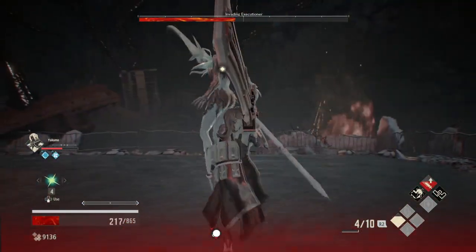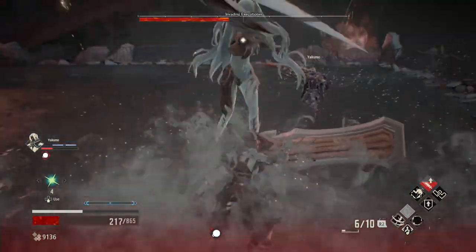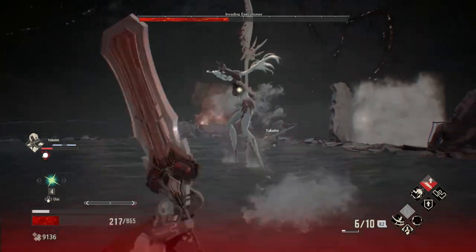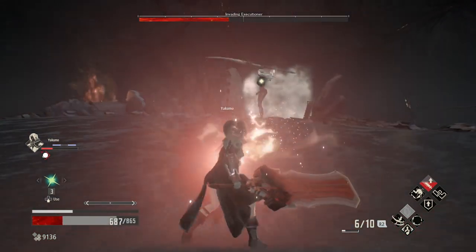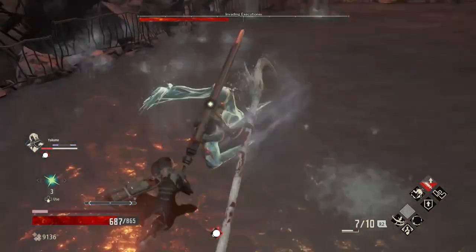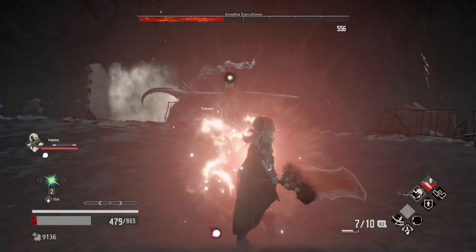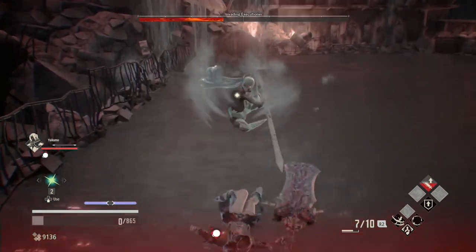Yeah, that's what happens if you get too close to this boss. Best to keep your distance and go for thrusting attacks, or wait for it to attack Yakumo. There you go, yeah, blocked one. And the second one hit me. Didn't even block that time.